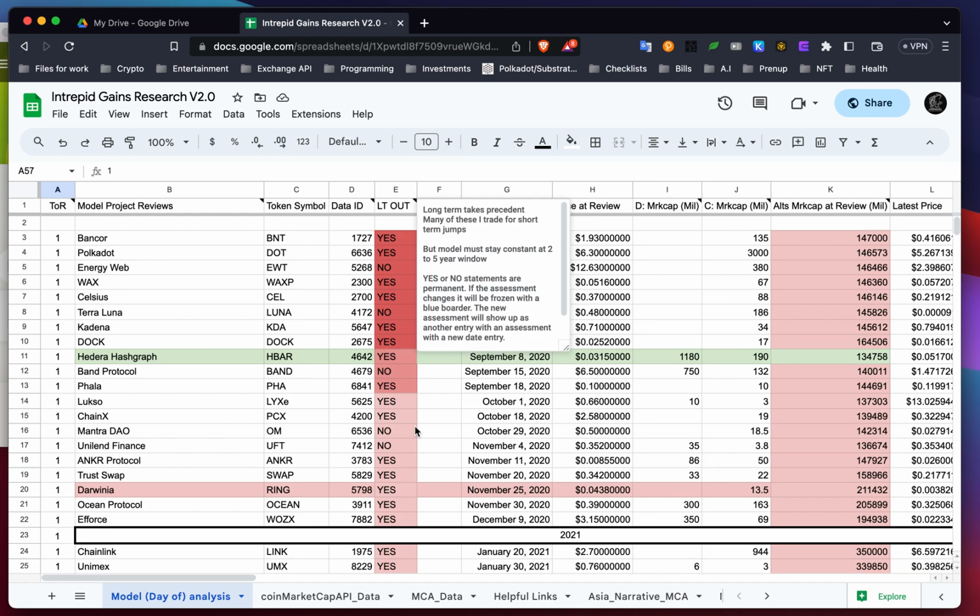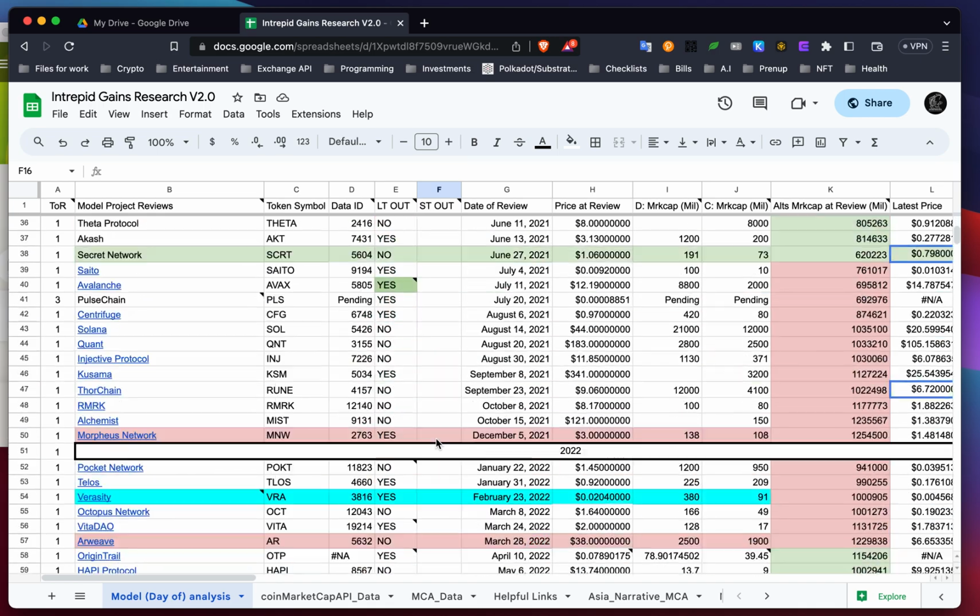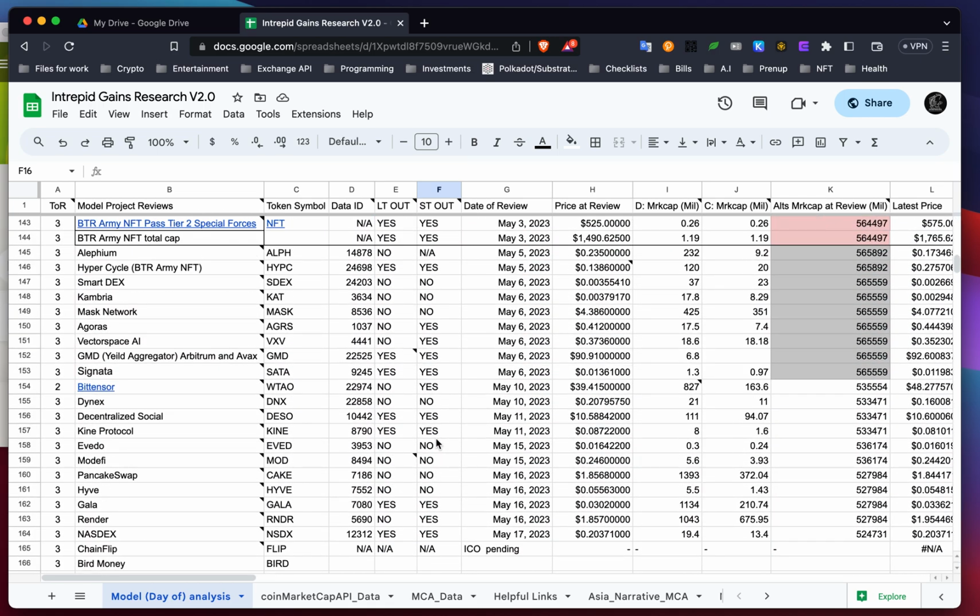These are the statements from the model. Now, I started doing a short term and a long term. The short term is actually added today. Basically, for the first year, this is the first year's call, and it's not going to be that reliable. And this one's not going to be that reliable for the first year either, because the first year is very difficult to make.